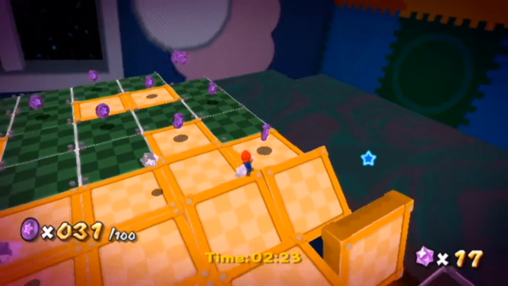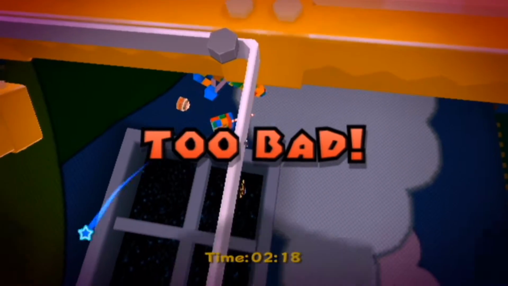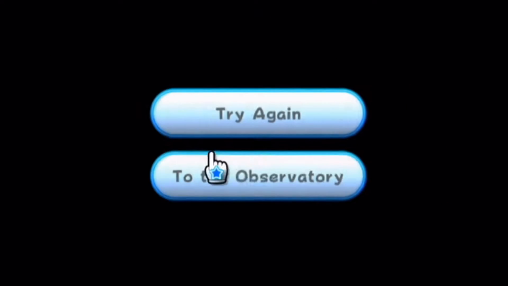There's lava under it, though, which doesn't really make any sense, because you're never actually going to touch the lava with that on top of it, unless you were to fall and hit the side where the lava is. But other than that, you're never actually going to touch that lava.